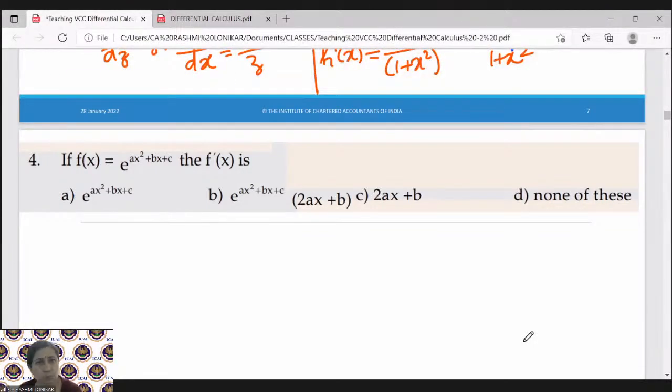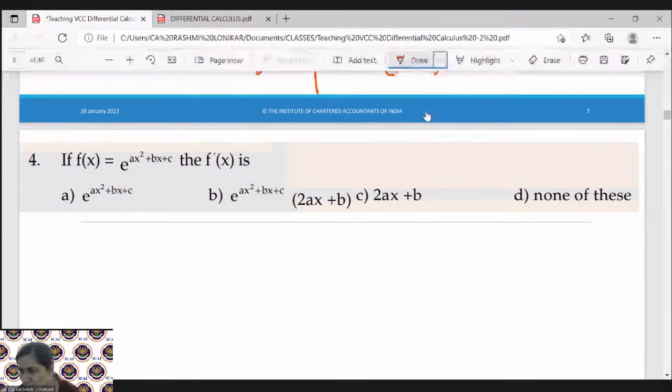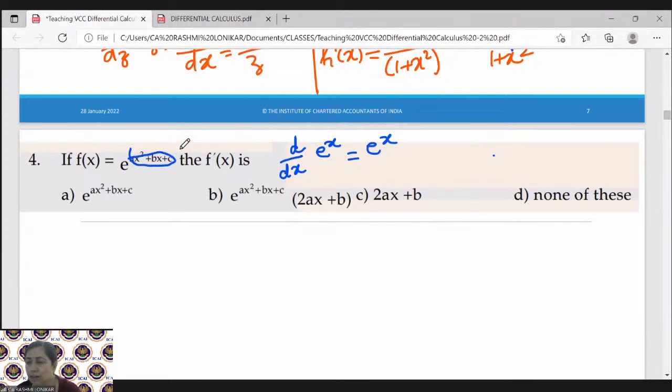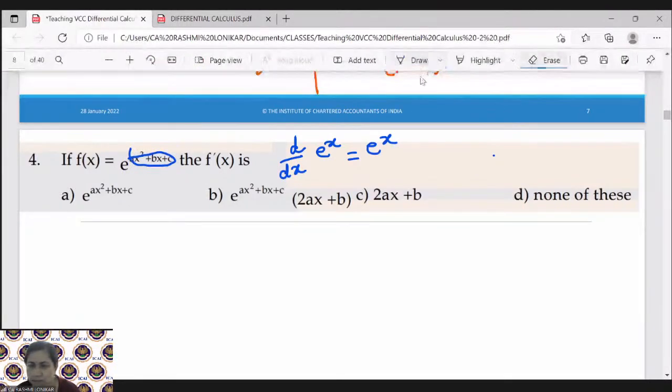I know that this is an exponential function. It is a function in terms of e. I know that derivative of e to the x is how much? E to the x, right? All of you remember? When I see this, I remember the formula, and for that you must know your formula. Okay, nobody can do anything about it unless you make that effort. D by dx of e to the x is e to the x. But here, can you see, this is not only x, this is so much more, right?